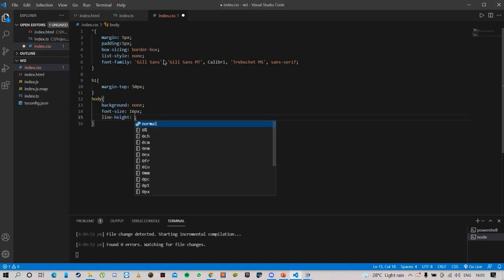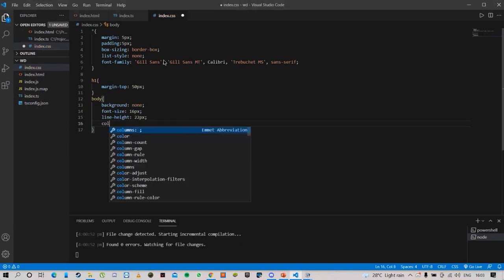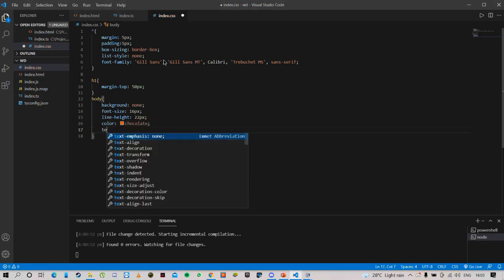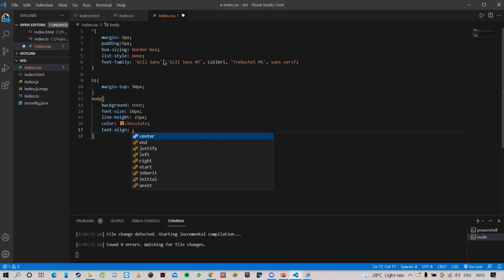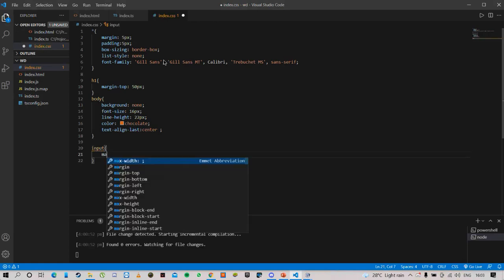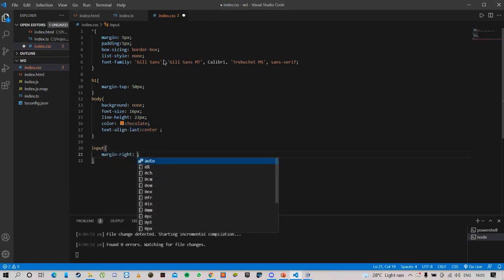Line height, chocolate right now. To center, okay. And for input, say margin right is 2 pixels. Okay, cool.